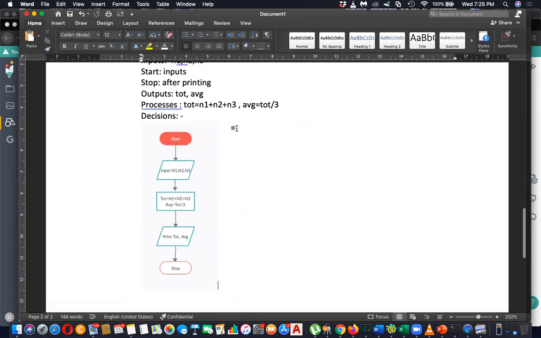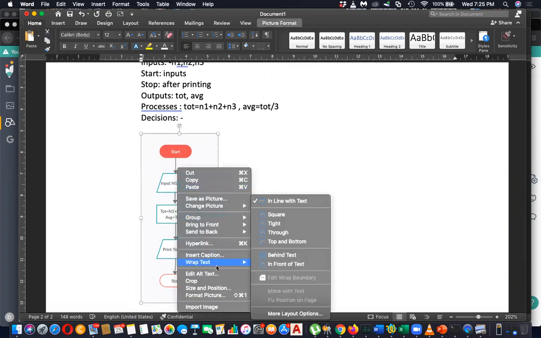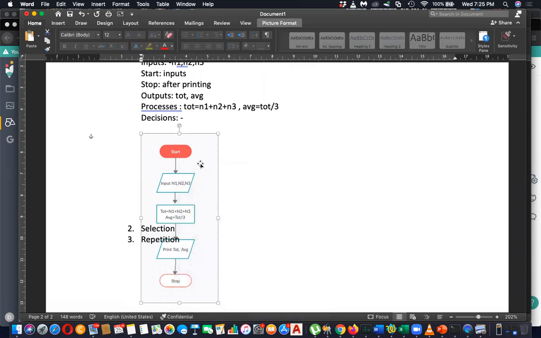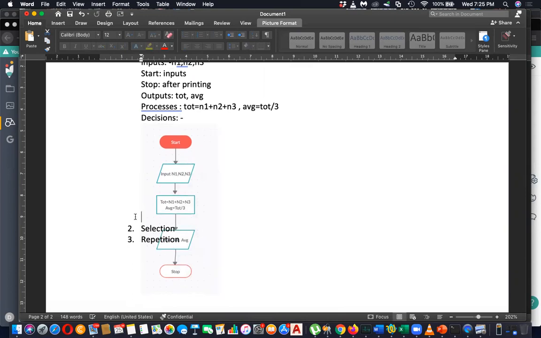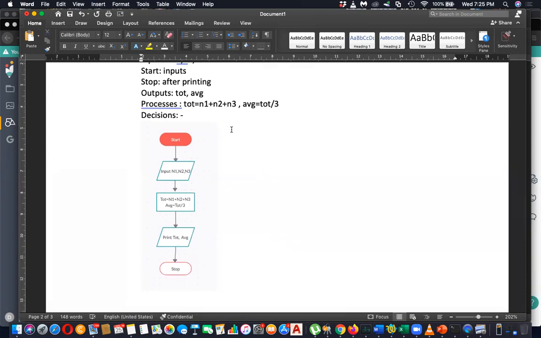Right, then I have to write the relevant pseudocode. I'm going to write it in front of this, to show you how easy it is. First you have to start. And then input number 1, number 2, number 3.